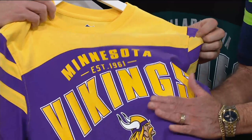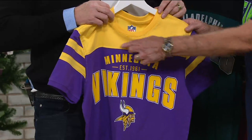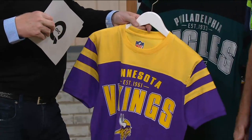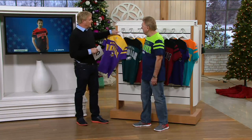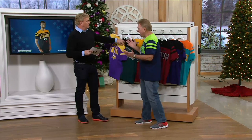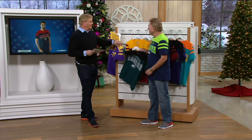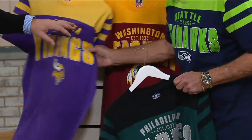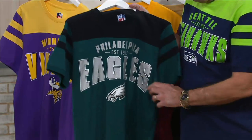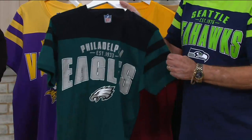And if you look here, this is always going to be your team primary color, your secondary color in the yoke — and for the people that don't know about football jerseys, this is called the yoke. We overseam it here for you, then we give you your secondary color, your primary color, your established date, team name, team logo. It's $13.99. The sizes are going to be small through 3X. Now, there's some teams that you have to do a little bit differently — if your secondary color is silver or gold, we're going to give you a foil print on this, which no one does. No one gives you a foil print. So you have your primary color, your secondary color, your team name, and full foil print.